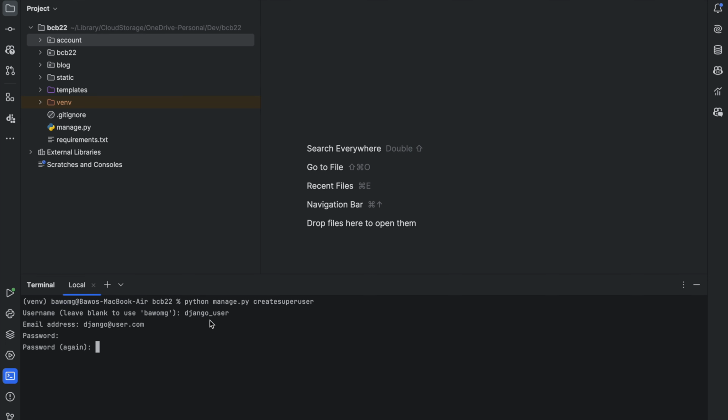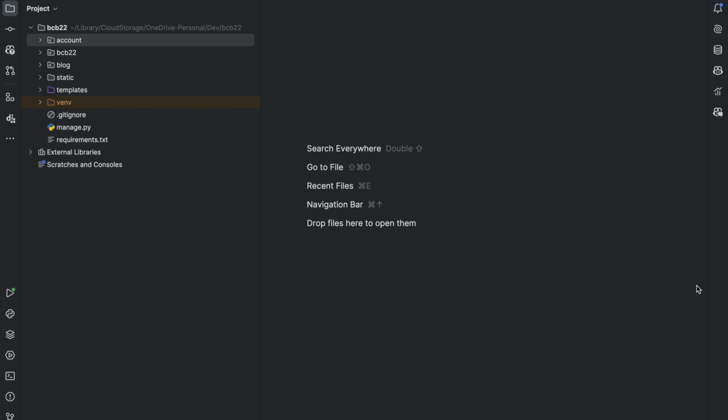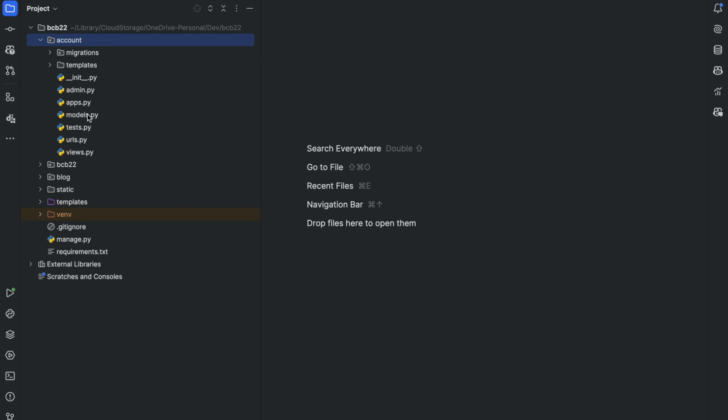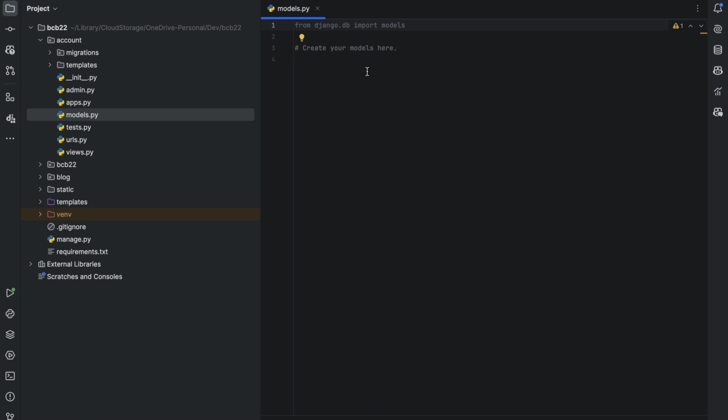Alright, and when I press enter, it's going to set up the password. Basically, all it asks for is a username, email address, and password. These are the basic kind of fields that Django's default model has, which work perfectly fine in most cases. But for most projects, and if you ever do watch any other videos that I make, I'll basically be making some sort of version of this with some additions or some other parts that I'm taking out.